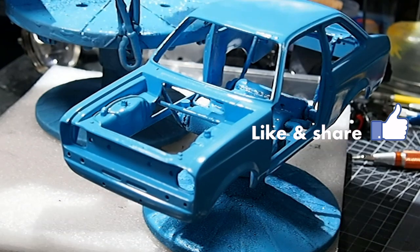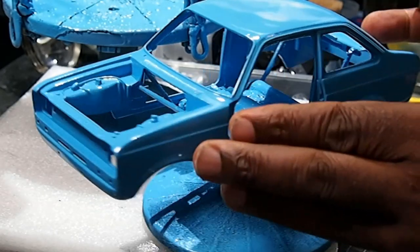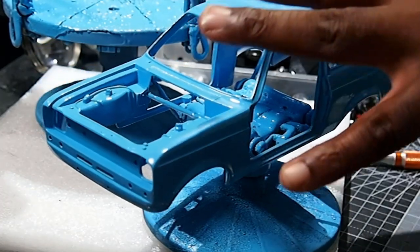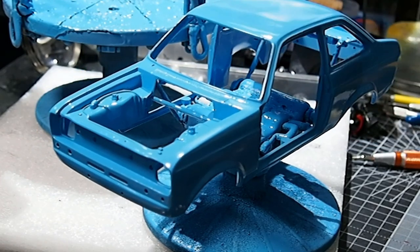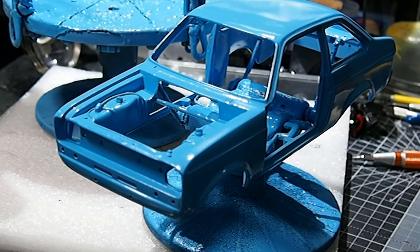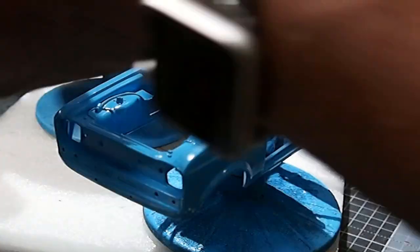Then go straight in doing the gloss. Depending on what type of paint you use — if you're using a two-pack paint, you won't even need to put a lacquer on it; it'll look absolutely superb, which this is. What method you use is entirely up to you, but this is how I normally do my models and get my finishes. It's important to start off with a good surface, hence why I always clean the models down and give them a wet and dry to make sure the surface is absolutely smooth before putting the primer on and then the gloss coat.